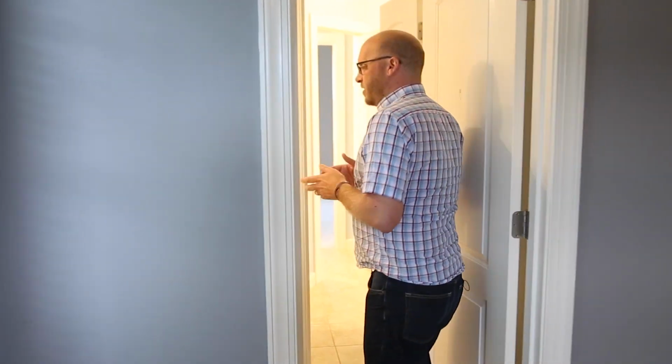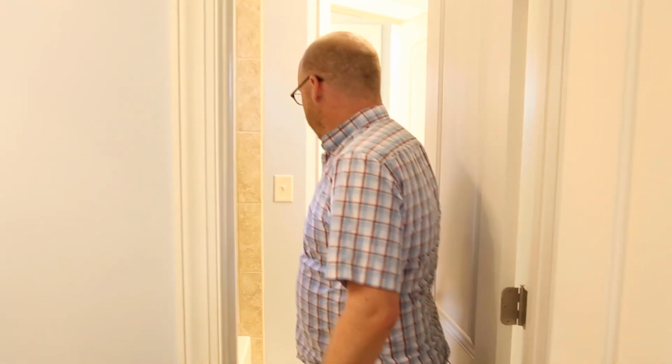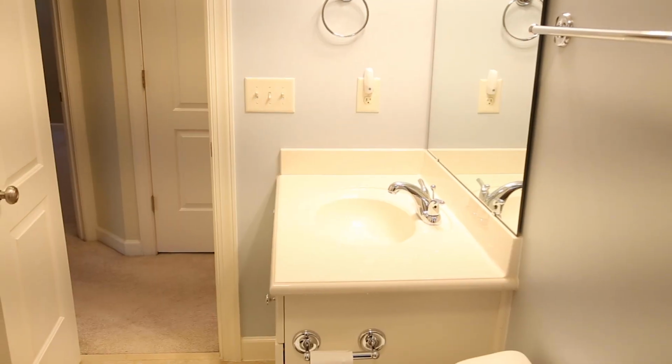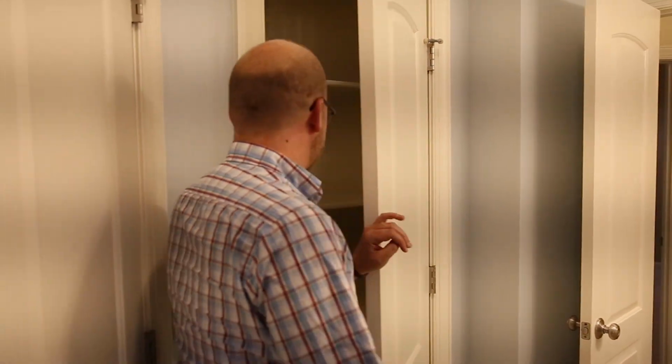And then here, I really like how they did this Jack and Jill. So here you've got a sink room for this bedroom here. Then you come in, and this center room is the shower, tub, toilet, a 3rd sink here. It also has hall entrance, so if you're coming from the bonus room, you can access the bathroom from here. Lots of storage for towels and stuff on the second floor.